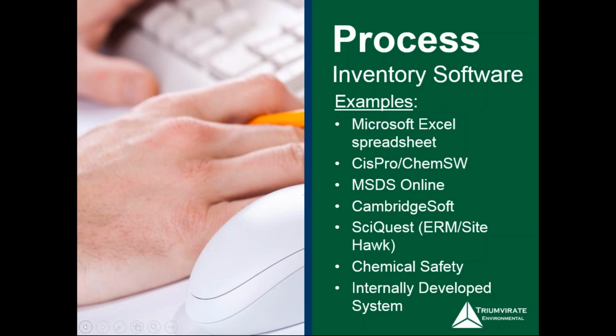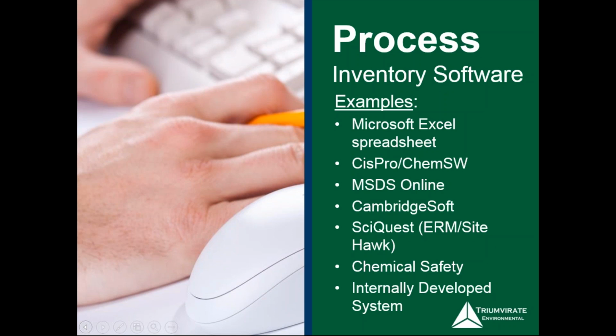This is a list of some of the chemical inventory systems that are out there. They all have their different benefits. They're all a little bit different. So depending on what specific use you need, any one of these could be the best solution for you. Just to quickly run through them, the most basic version is a Microsoft Excel spreadsheet. Super cheap to implement. It can cover your basic reporting requirements if you're trying to get a flame permit or wastewater permit. It can help with that stuff pretty well.